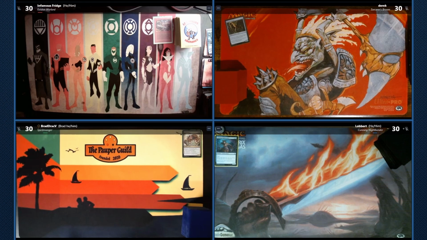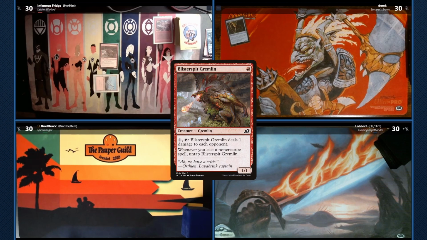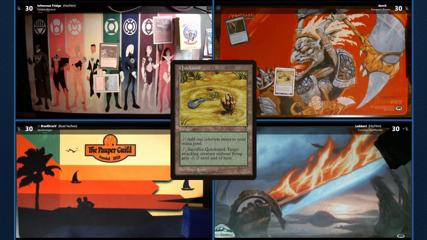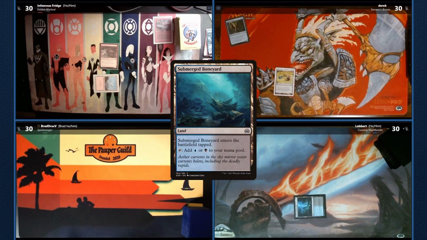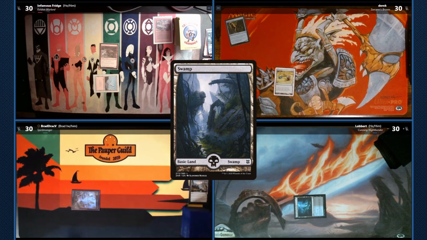Infamous Fridge starts the game by drawing for turn, playing a mountain and Blisterspit Gremlin. He passes. Derek draws, plays Quicksand as his land for turn, and passes. Lobbert draws a card, plays Submerged Boneyard as his land, and passes. Brad draws for turn, plays Evolving Wilds, which he uses to put a tapped swamp into play, and passes.